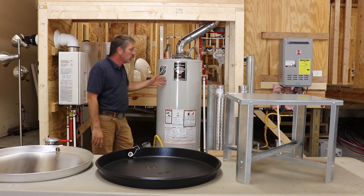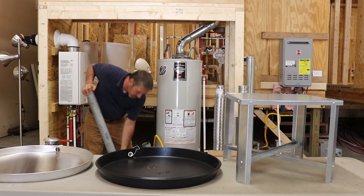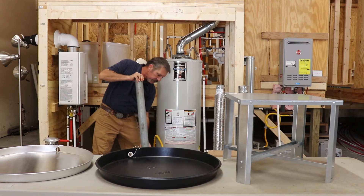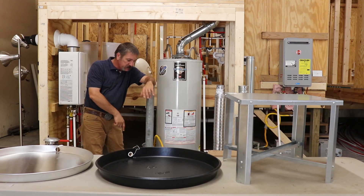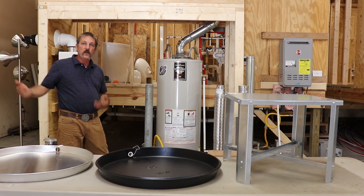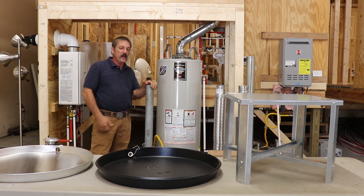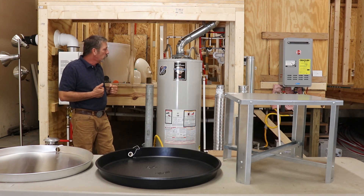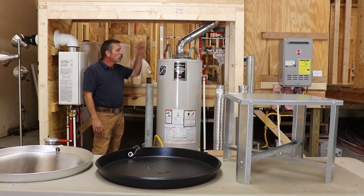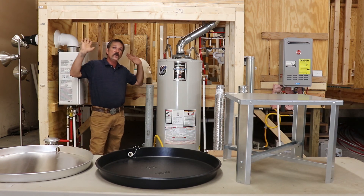If you've got a water heater sitting out in the garage, you have to mount one of these to the concrete. This is called a pipe bollard. It's got a base on it — a simple welded-together piece with four holes. You bore into that concrete, put your four anchors down, and mount it. The purpose of the pipe bollard is so when you pull your car into the garage — maybe it's late at night and you can't see well — you're going to tap this post first without doing a whole lot of damage before you run into your water heater, knock it off the stand, knock it out of its pan, break the water line connections, break the gas connection, and have water and gas shooting everywhere.